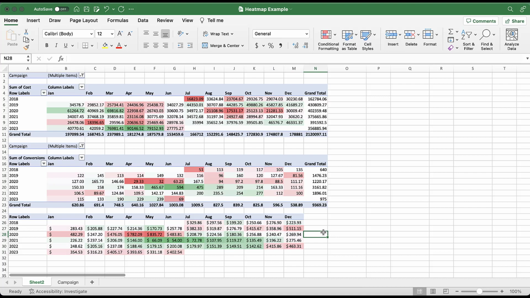And now the color scale adjusts just a little bit so that the darkest green is going to be based on the actual lowest cost per conversion. So the takeaways I have from here are that over the past couple of years, 2021 and 2022, cost per conversion starts to get pretty good in April and carries all the way through kind of the October-November stage. But so far this year, everything is quite a bit higher.